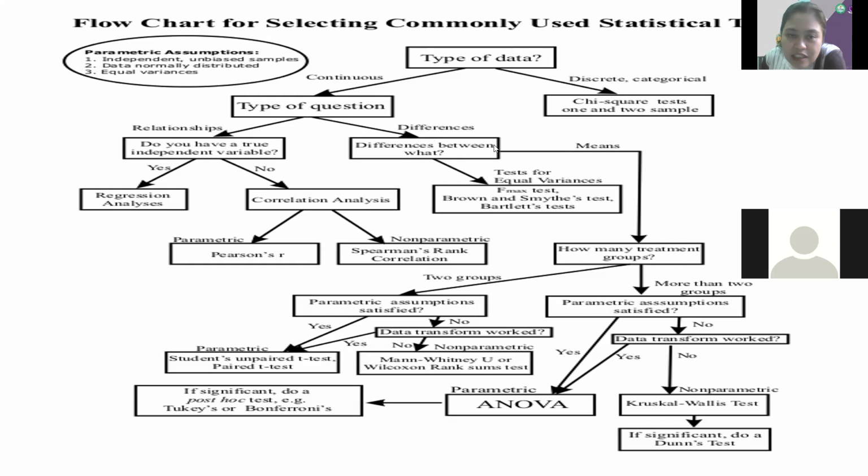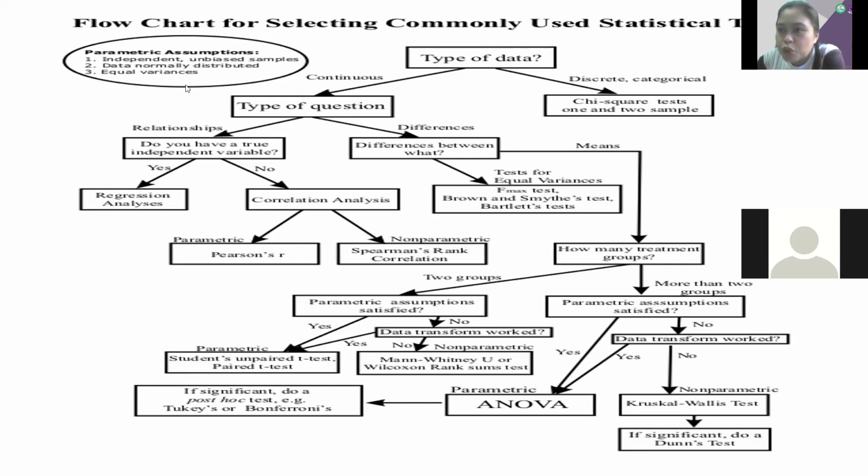Now, dito tayo sa right side. Now, we have here testing of differences. If we're going to compare one group or to another group or even we are going to compare a lot of groups, pwede yon sa statistics. Now, may nakalagay dito arrow test for equal variances para lang ma-identify natin whether we are going to use the parametric or the non-parametric. Ito yung mga different tests for equal variances. Dapat kasi equal yung variance ng both groups.